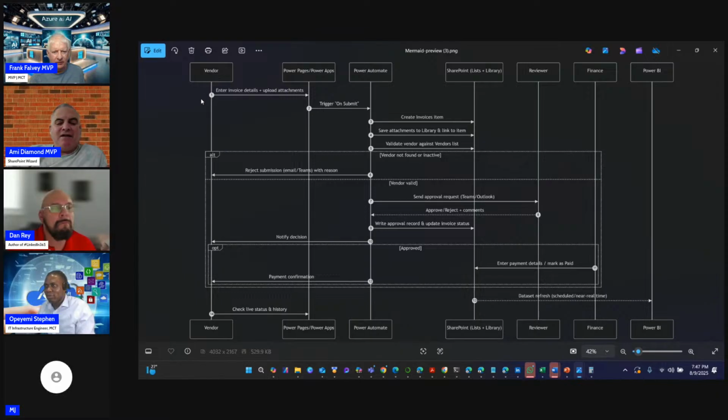If you look at the diagram, with the decision tree, so to say, if I'm using the right terminology, you will see that when it says the vendor enters invoice details, it uploads an attachment.